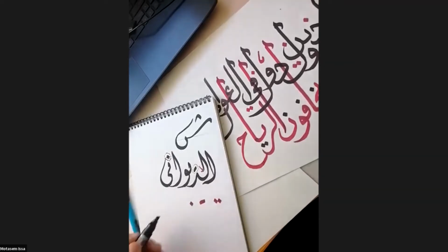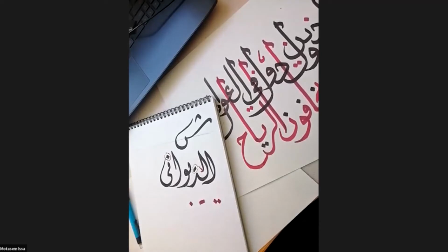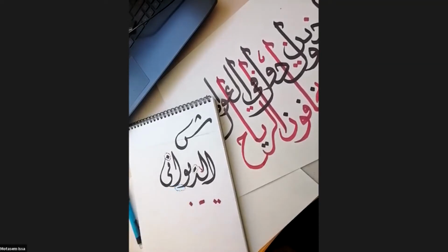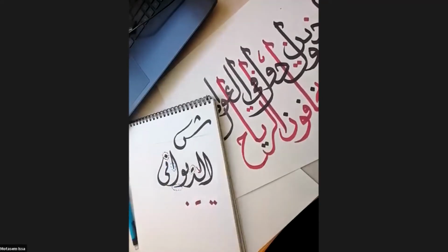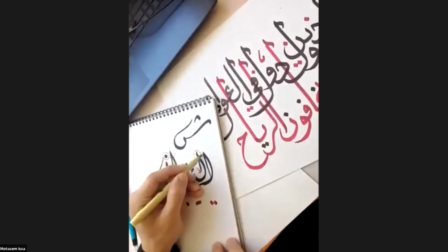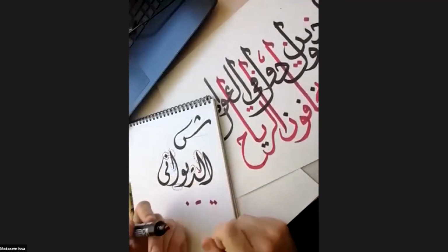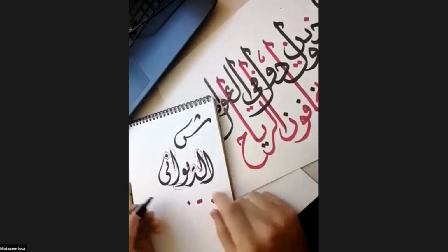You can see the beginning and the end. The end, how it should be a thin line. Okay, and here, thin line. Then it could be thick sometimes, like here and here. So it's just by practicing that you can control the width of the pen. Just by controlling the width of the pen, you can write all styles. So don't write without focusing on the width of the pen.